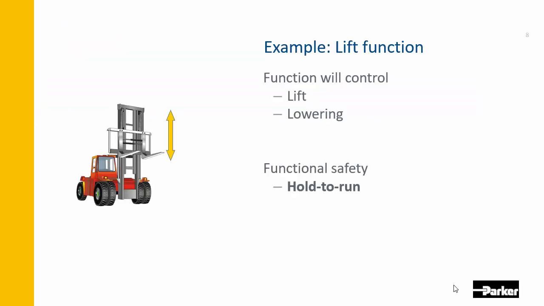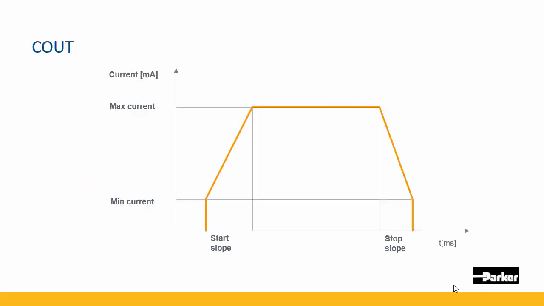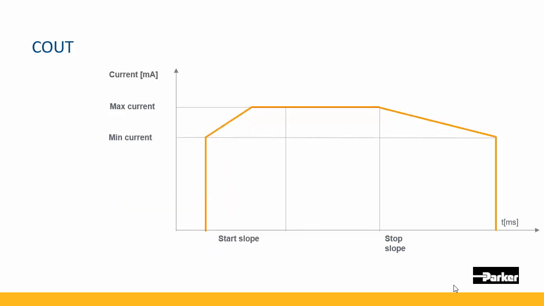So why do I think that the current output settings are safety related? I said before in the previous tutorial that it was a hold to run that was the safety function. So the proportional behavior of the current output really isn't that safety critical, but it matters for the stopping performance. We have our min current and our stop slope. When we let go of the lever, if the min current is high and the stop slope is long, that's going to prolong the stopping time, and that's what we want to prevent by protecting this current output.